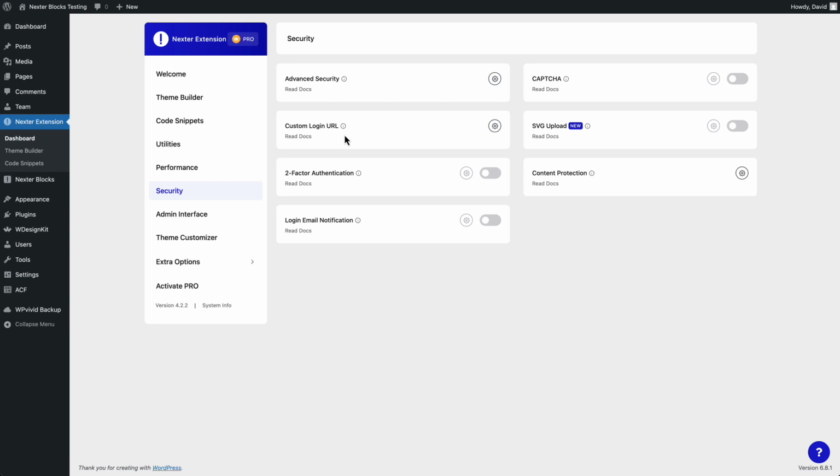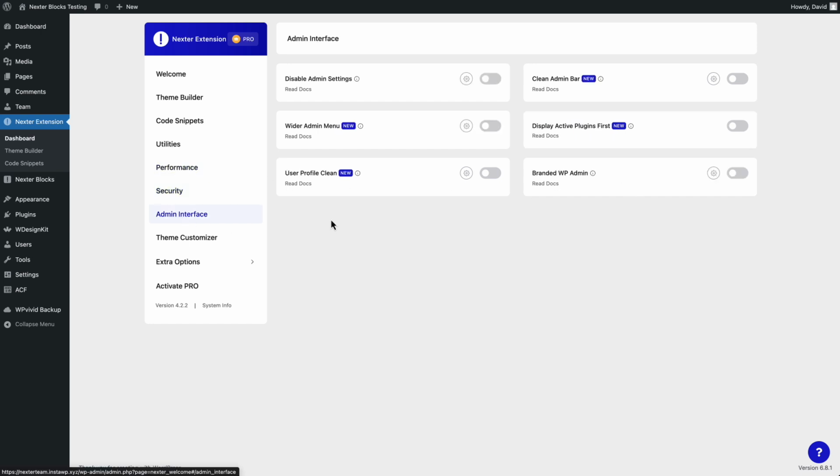This doesn't make the site necessarily more secure, but a lot of bots just go to the default login page. So if you've changed the URL, then you might get less churn. There's two-factor authentication. There's login email notifications so you know when an admin has logged in, CAPTCHA, SVG upload, and content protection.